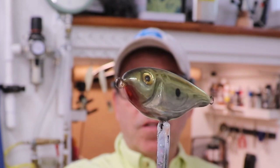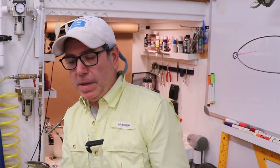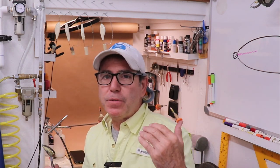I had actually built up a pretty good stockpile of my favorite lures. I'm running out of my most productive lure, and that's this little fat belly. It's a design that I made years ago, but it's just the right size, and that rattle and that flash is absolutely deadly out on the flats.